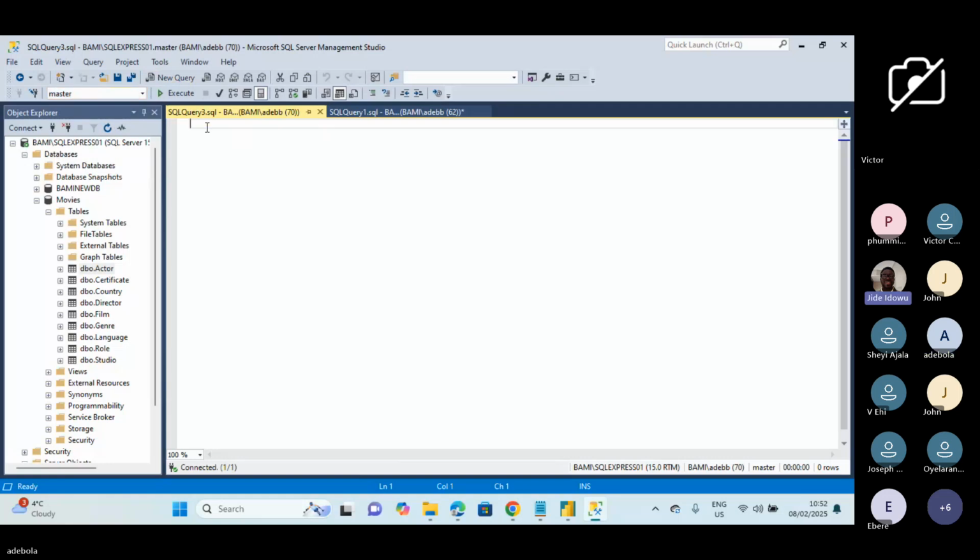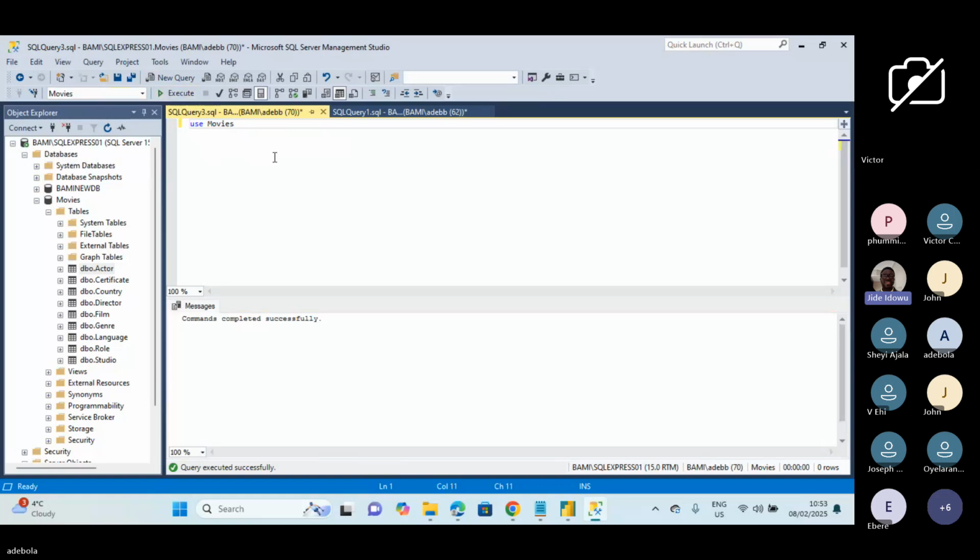Come back to where you want to type your query. Good. So I will just tell this guy to use movie. So issue the word use movie. Just type it. Don't worry. Use movie. Pick it. Execute this. Can you see that movie is now the one that is in that place, not master anymore, right? Yes. Good.